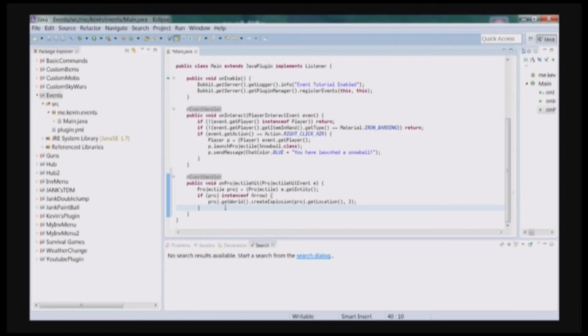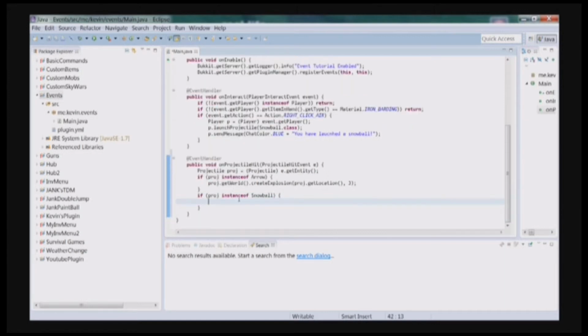Now let's say I want to throw a snowball and have it teleport me there, sort of like an ender pearl. You could do if proj is an instance of Snowball, then we're going to have to do a few things here.